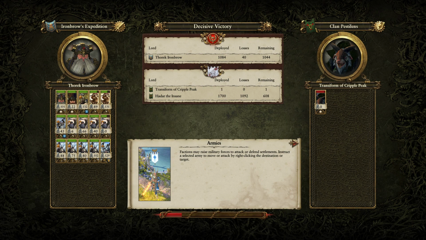I'm actually surprised that we got so few losses there. Most of them came from the Slayers, mainly because the Slayers are not very well armoured. They only have 10 armour, and most of that probably comes from their belts. But I'll see you back on the campaign map.